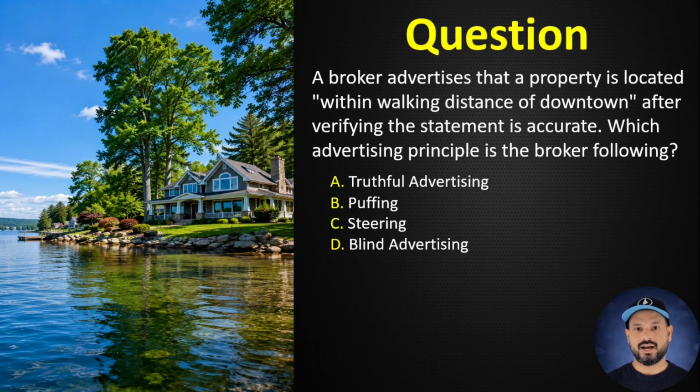Question number 35. A broker advertises that a property is located within walking distance of downtown after verifying the statement is accurate. Which advertising principle is the broker following? A. Truthful advertising. B. Puffing. C. Steering. D. Blind advertising. Correct answer: A. Truthful advertising. Real estate advertisements must be truthful and not misleading to consumers.